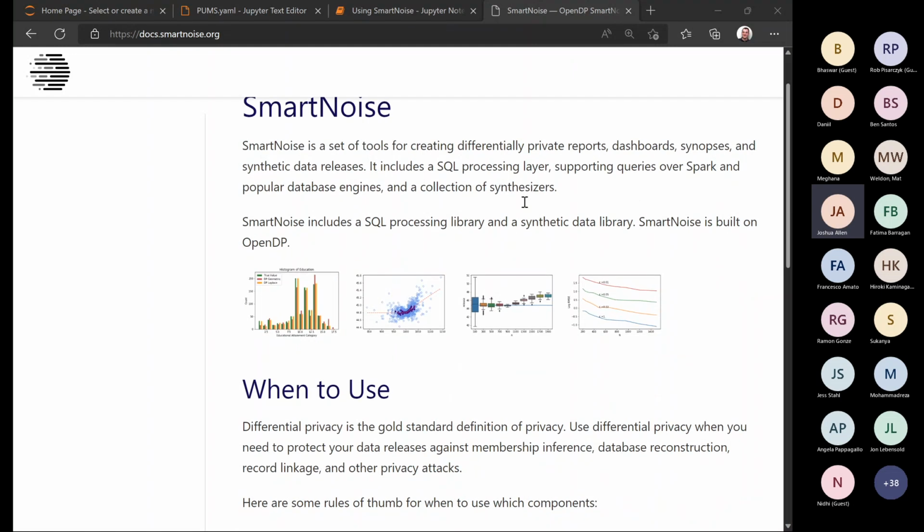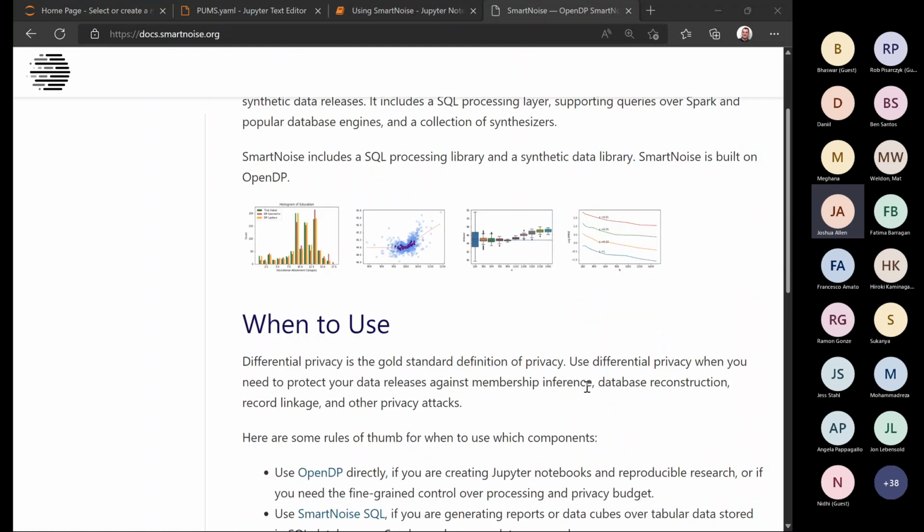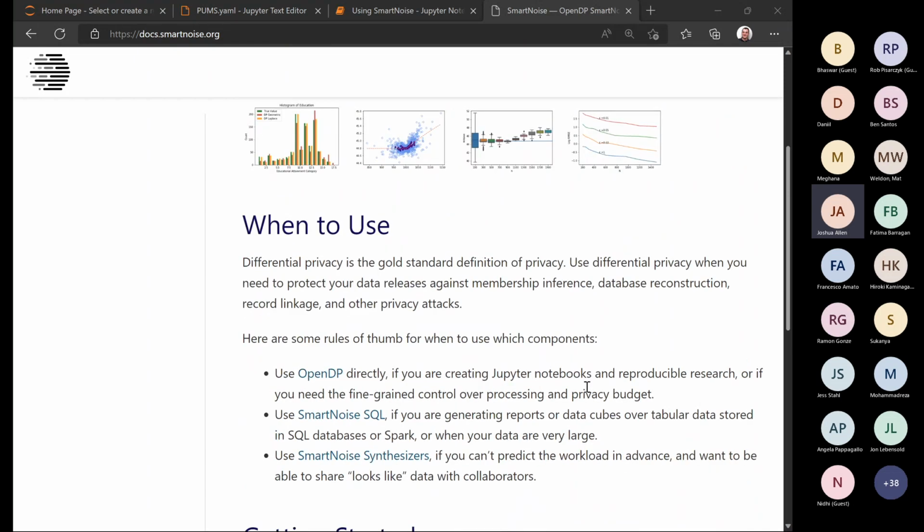We'll talk a little more about where you would use each piece when we get into the demo. But at a high level, the guidance that we give people is that you should use OpenDP directly if you need the maximum control over your privacy budget spend, and if you want the maximum fine tuning of how the algorithms work. The SQL layer is nice if you have an existing fact table, an existing data set that you have existing SQL query workloads over.